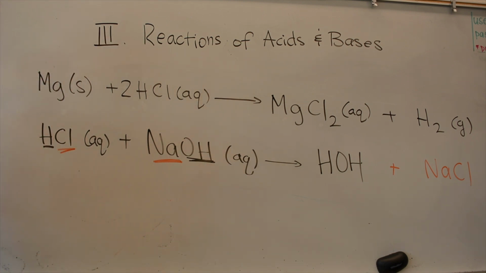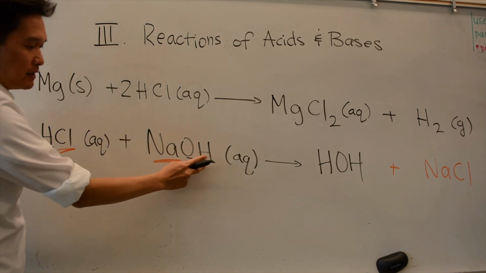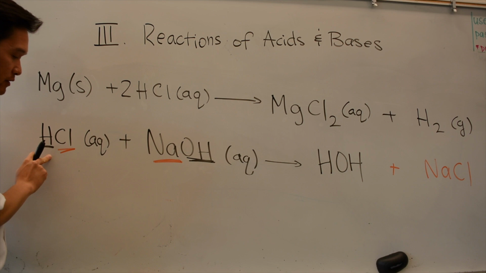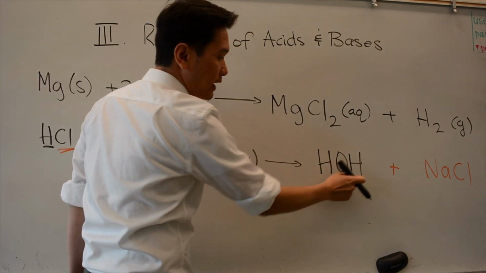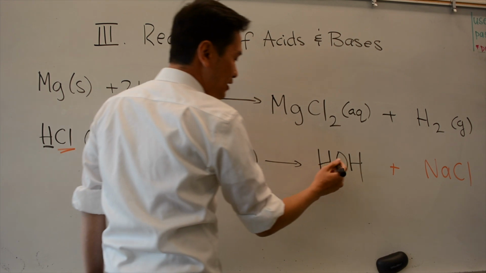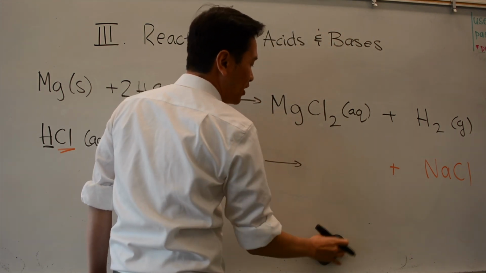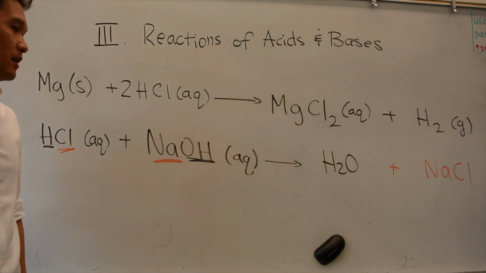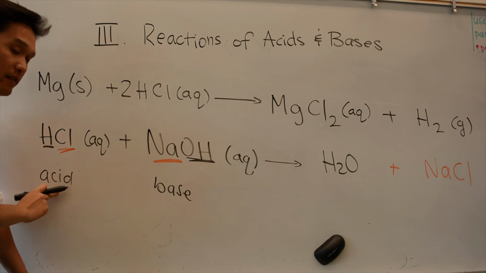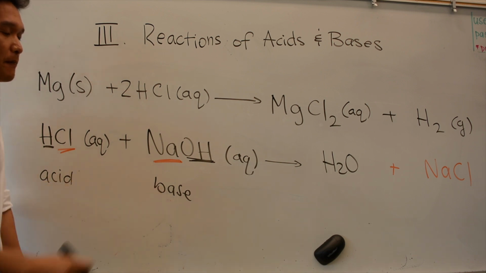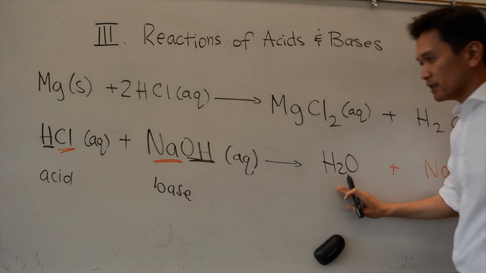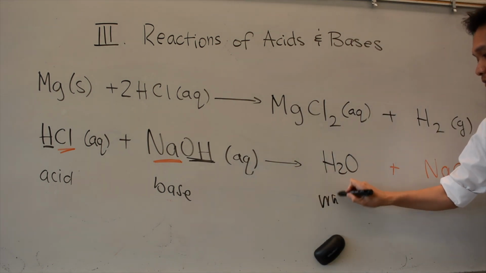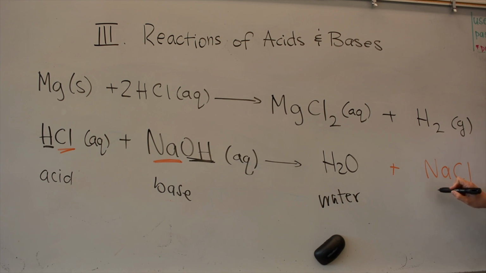Now let's clarify some things a little bit here. Remember that this is your polyatomic anion. It combines with your hydrogen, giving you your HOH. But what is HOH really? If we rearrange HOH, you can recall that that's basically H2O, which is water. So in this kind of reaction, if you have an acid and it reacts with a base, it will always form this product. The first product is water. And the second product is what we call a salt. It doesn't have to be NaCl, it could be any ionic compound. We call that a salt.